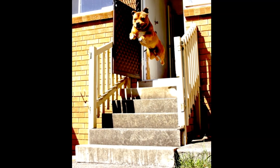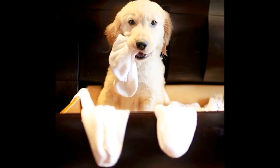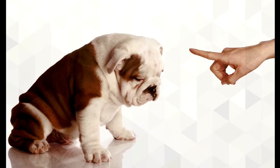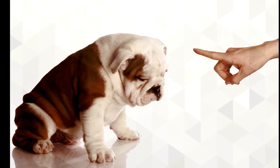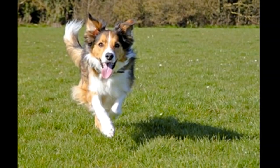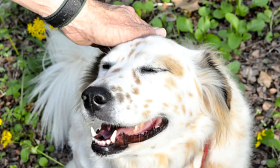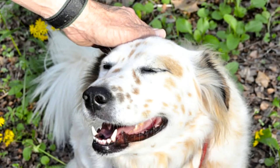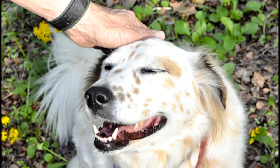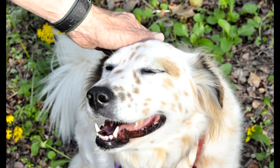If your dog runs out the front yard that they shouldn't be doing, or they grab something that they shouldn't and you need to get them back to you as quickly as possible, don't yell at them like they're in trouble, they'll keep running or they'll ignore you. You need to get super excited and make yourself the most excitable thing in the world for your puppy or dog to come back to. When they do come back to you, all you're doing is giving them praise, cuddles, treats, whatever it is to get them super excited about coming back to you, and you just forget what they were doing.